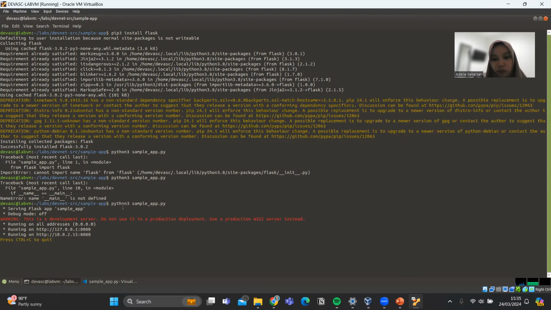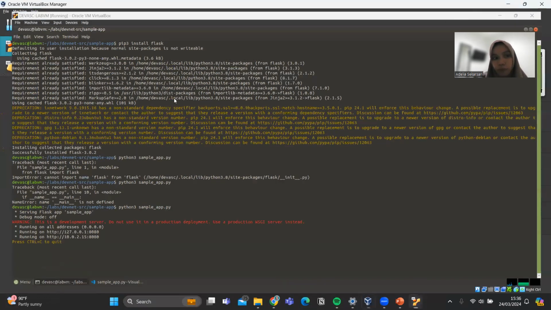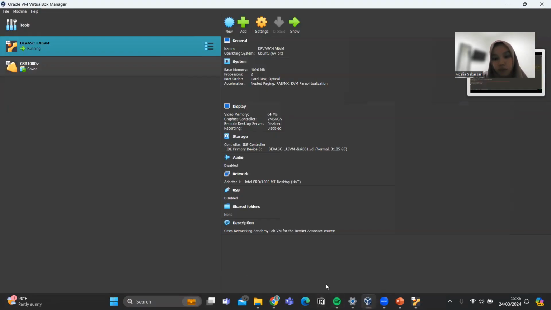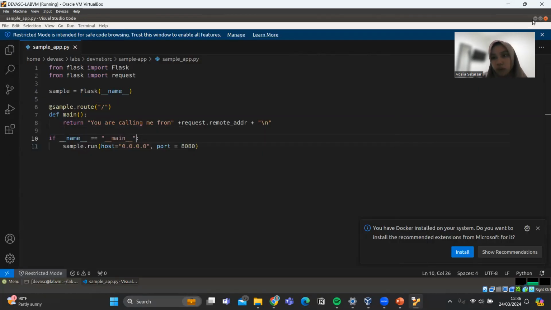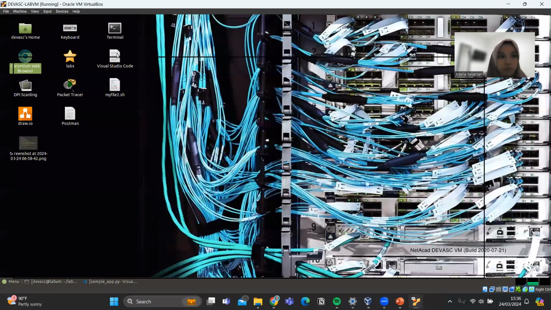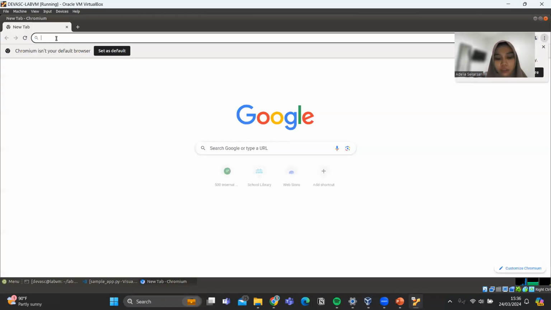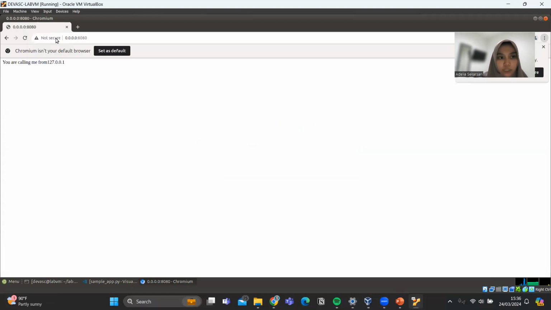To test or to verify the server is running, maybe you can open Chrome in here and type the port that you already defined.